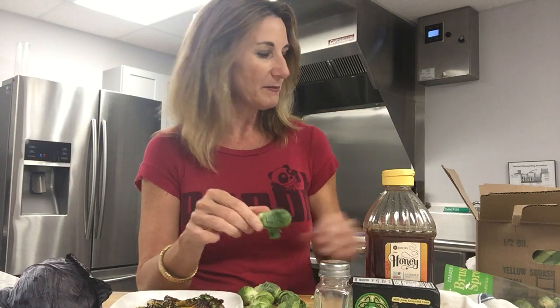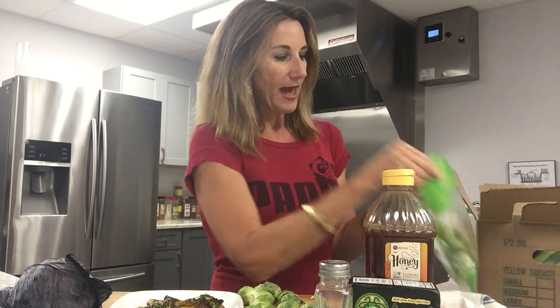Today I'm going to talk about Brussels sprouts. I did a little shopping over the weekend, and I picked these up at a local store in a bag. $2.25 for a nice big bag of Brussels sprouts. Brussels sprouts are kind of having a moment right now. I think everybody's in love with them, and that's a great thing because they're super high in fiber and super high in vitamin C. Right now we're talking about immunology and vitamins, and vitamin C is connected to improved immunology. Vitamin C helps us build more white blood cells, which fight infection.